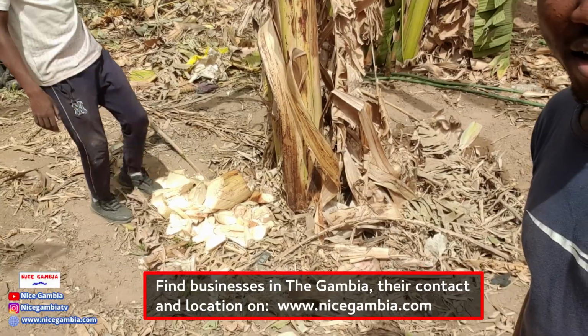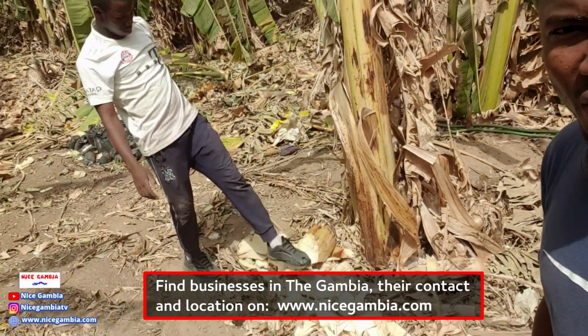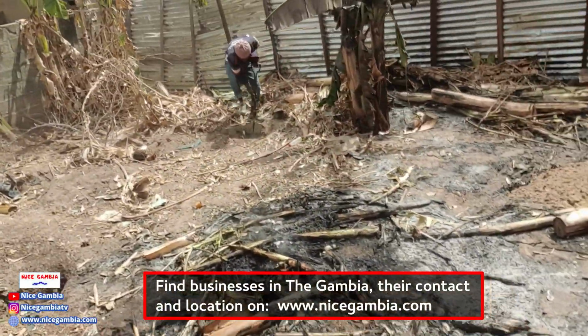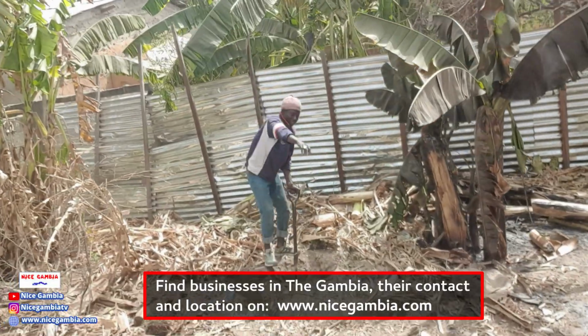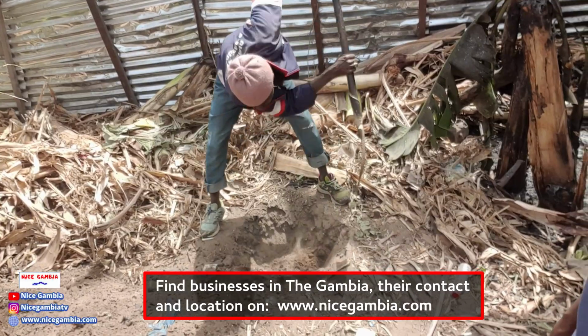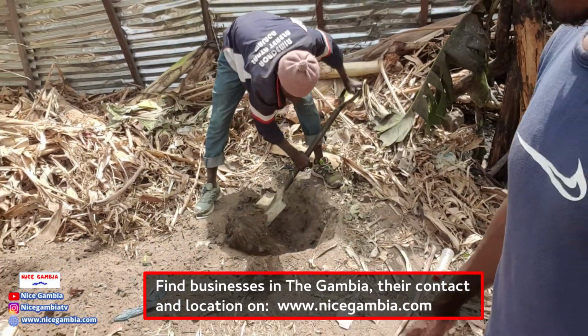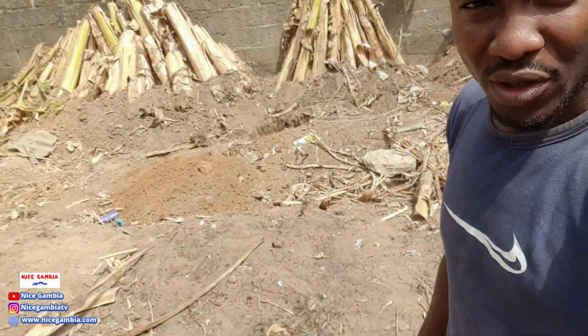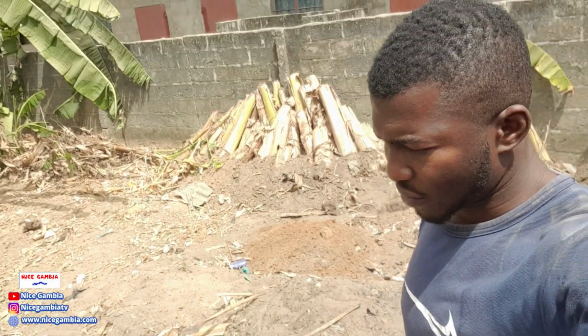trying to get this thing shredded so that it's much easier to decompose. Lucky Child is getting these pits dug for the banana seedlings. We organized this place, as I said in a different video, to be used for seedlings. But we have a different place where we're going to do the seedlings, and here will be for bananas, and the poultry will be at the other side of the garden.